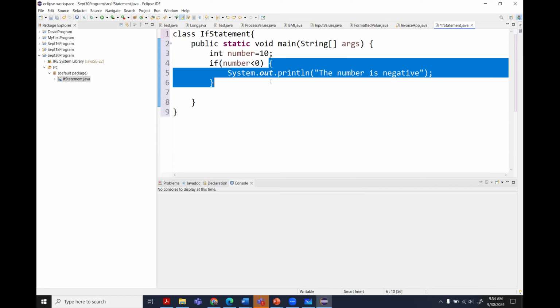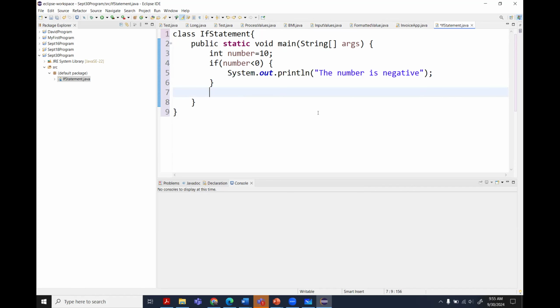Here, the value of the number is 10. Is 10 less than 0? No, it is not. Then anything written after line number 4, which is line numbers 5 and 6, will not be executed and it will directly go to line number 7.